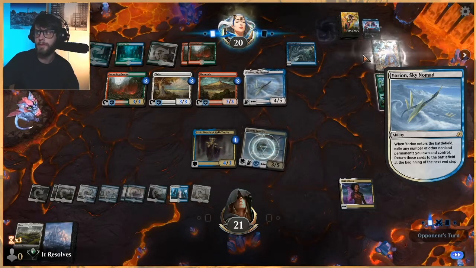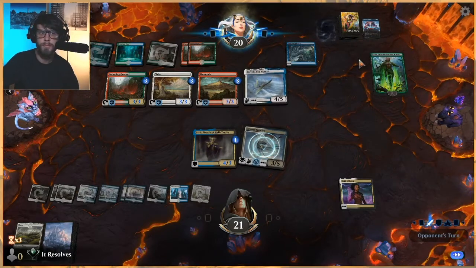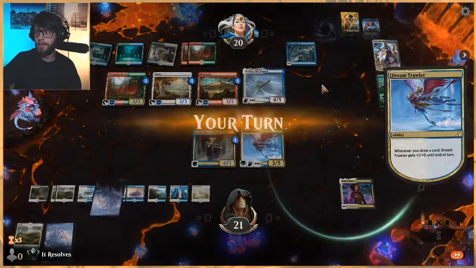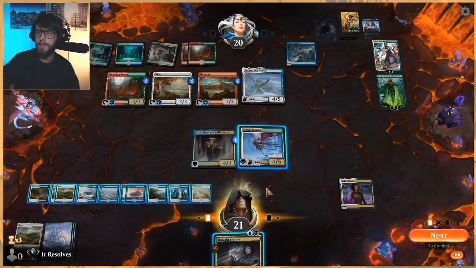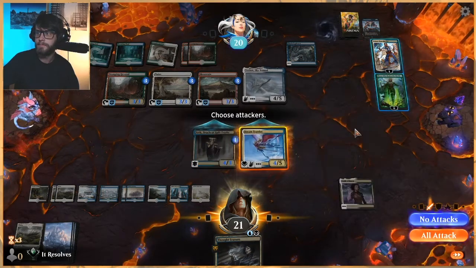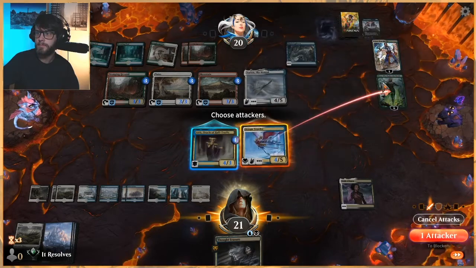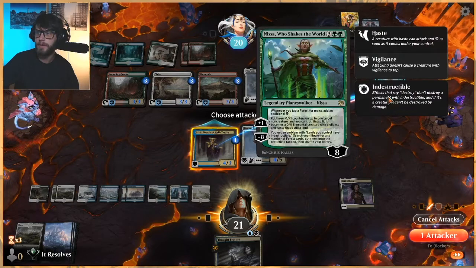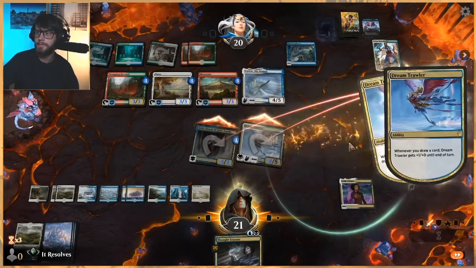I don't know really what they'd want to bounce. I guess that works, but don't care that much, to be honest. Well, thankfully that's kind of a dead card, so we can always keep it for this. I don't really care about Teferi that much. I'm gonna do this.